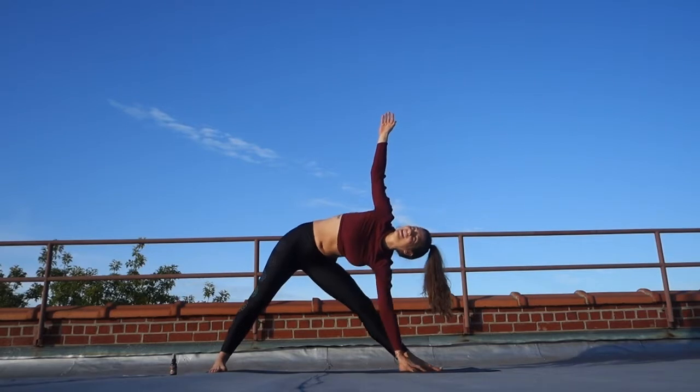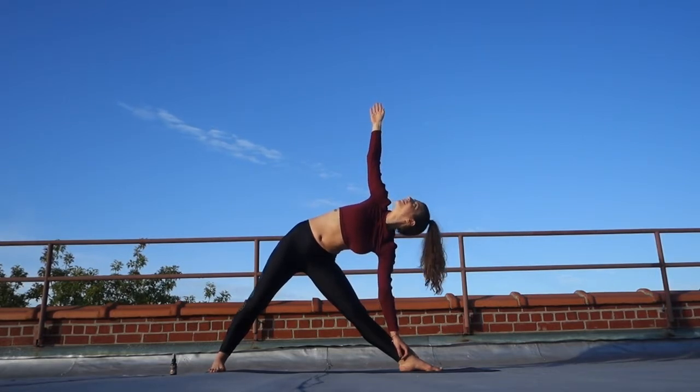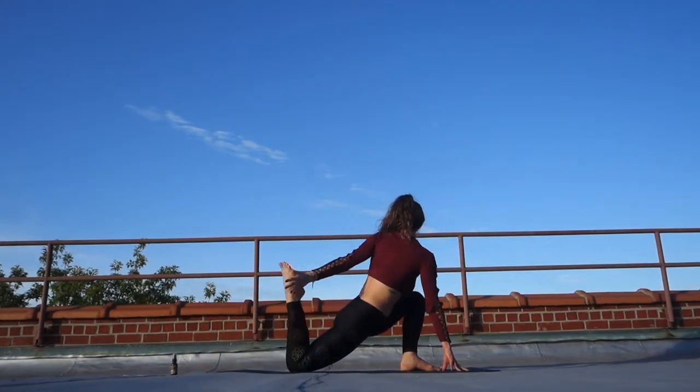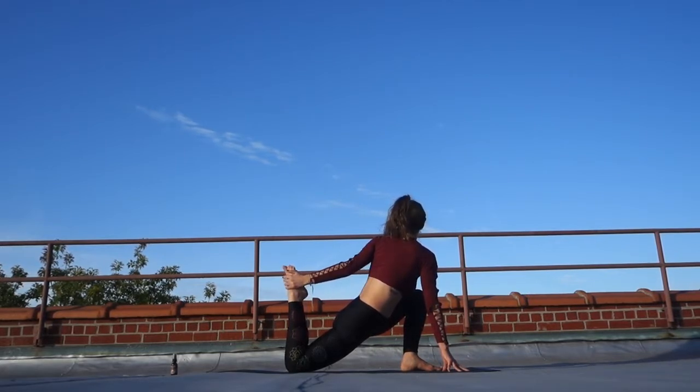Grounding into the back leg as you straighten through the front, lifting up into Trikonasana, triangle pose. Bringing your right arm down as you bend into the front knee, lifting up and back with the left arm. Grabbing for the foot, any amount is a-okay wherever you are in your practice today.